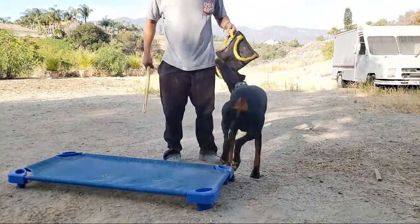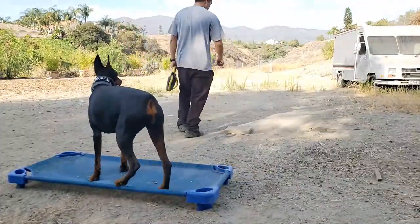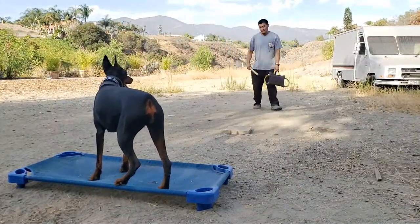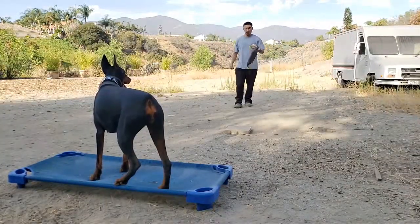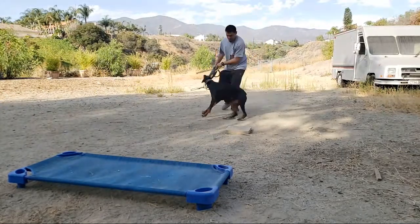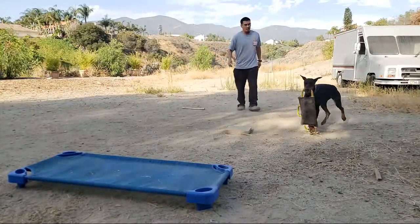Out. Place. Sometimes you gotta do these things to see what you need to work on. So do it once and then slowly paint the picture for the dog. Yes. Good girl. Oh, good job.